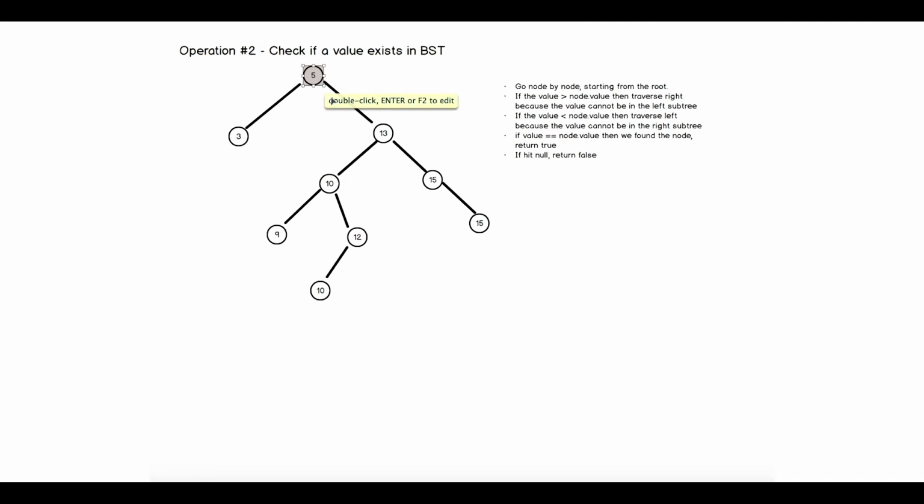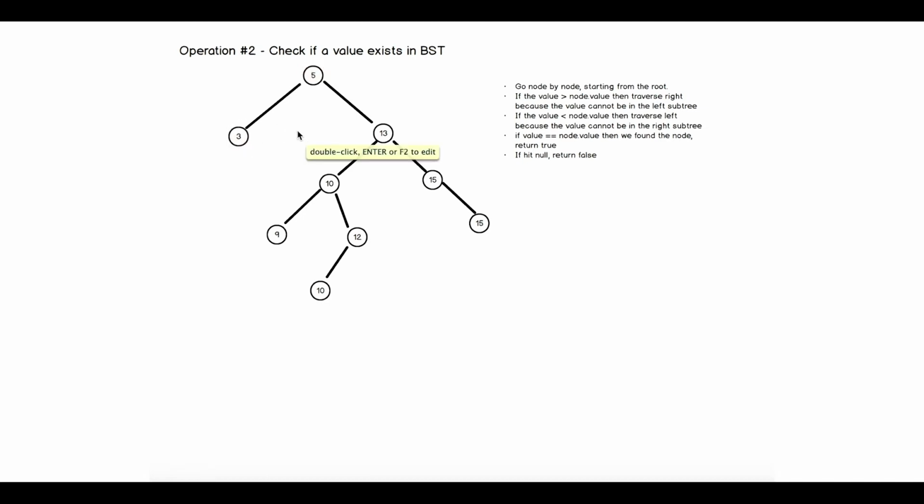Actually, let me correct myself. You don't really check if the value is greater or equal to the node. You check if it's strictly greater than the current node. Then you traverse to the right side. If it's strictly less than the current node's value, then you traverse to the left side.